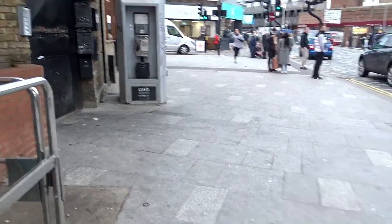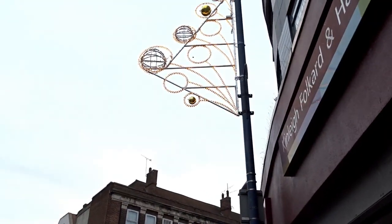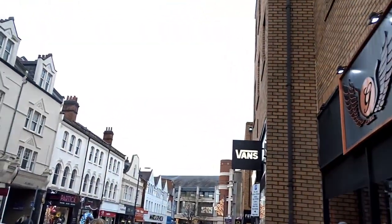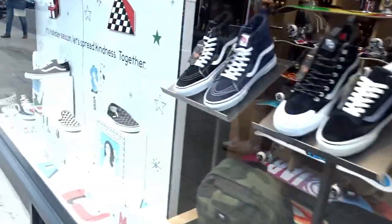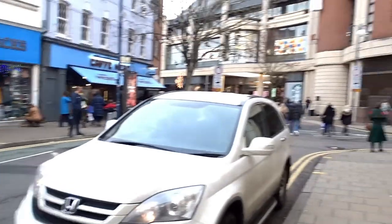I'll go to the Bentall Centre first. Oh, that fillet chicken box meal thing was bang on tidy, folks. Do get one from KFC. If you order Just Eat online or go in the shop and do it, must do it, folks. See if the queue for Natajex has calmed down. Well, a smaller queue than before, folks. I might try that one. Then head over to the Bentall Centre.